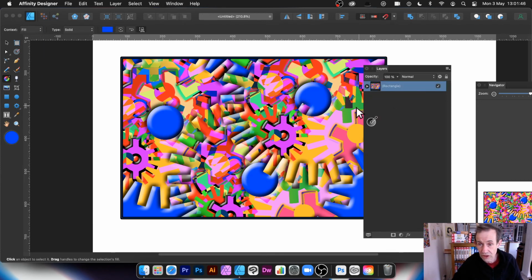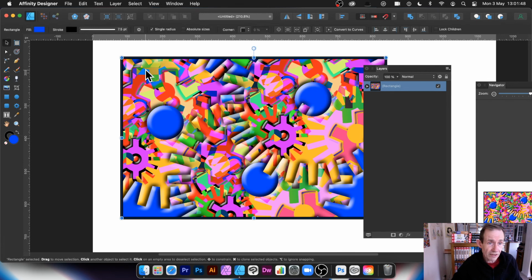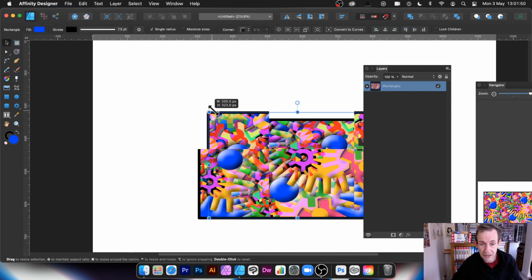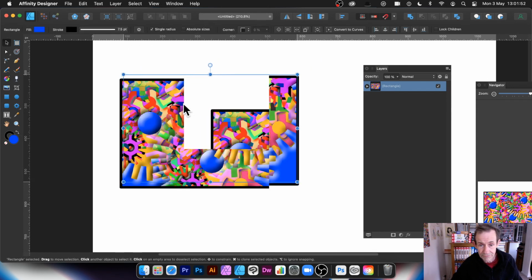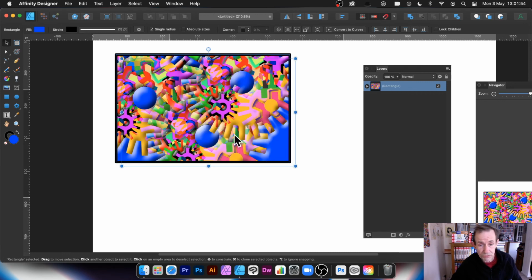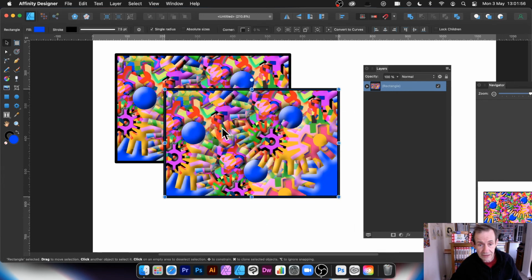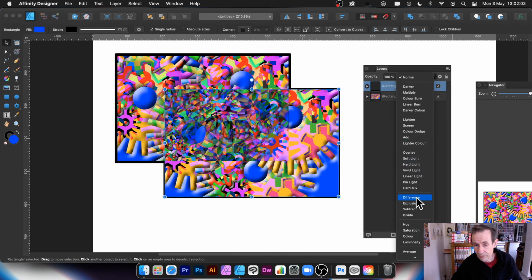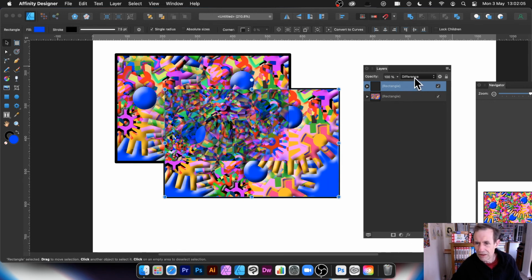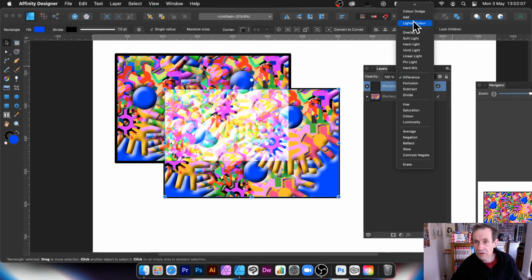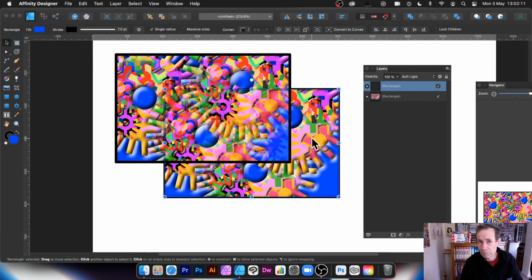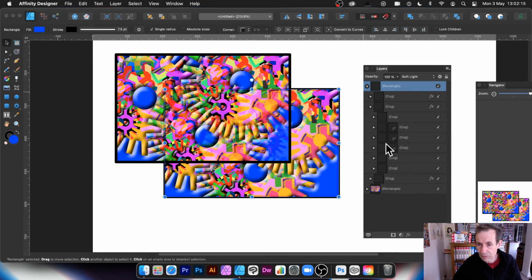And you've still, of course, got this, which you can then, you know what, I don't want that size, I can resize that. And then I can hold down the Alt or Option key and duplicate that design. So you've got now two copies of that. And you can go then to normal and maybe go for difference. So you can, no, maybe not. Or maybe lighten, and so on and so on. So there's literally 1,000 different combinations you can do with combining these designs, and they are still, as I said, still editable all the way down.